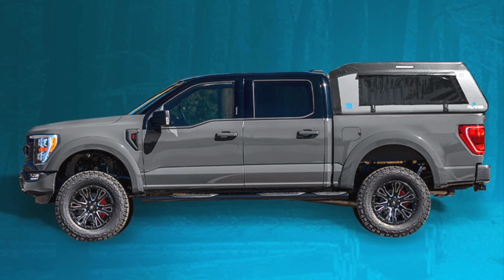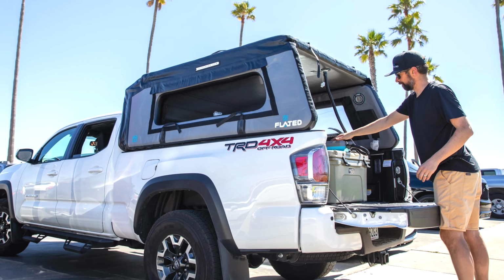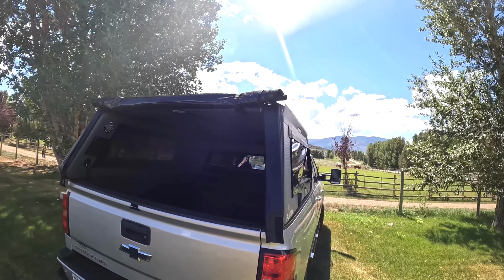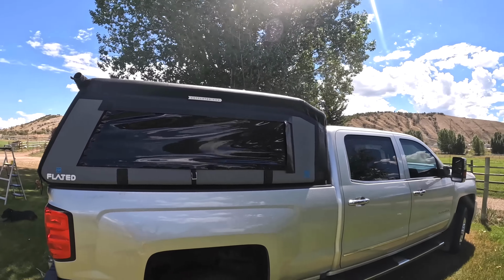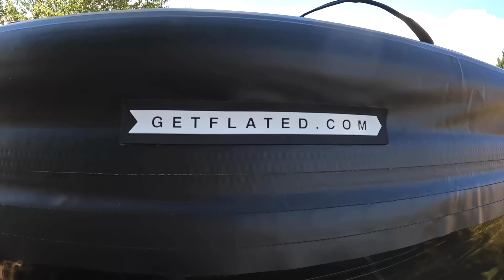And now here we are, less than a year out from our initial launch, and we have happy air topper lovers all around the world doing all kinds of awesome topper adventures that we get to announce the introduction of our newly updated air topper series. We took the input from our current Flated family and air topper owners, along with some newfound design ideas, to bring you some updates on this second generation air topper. Let's start things off with the windows.